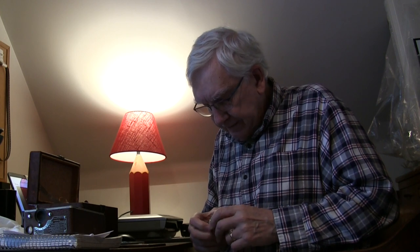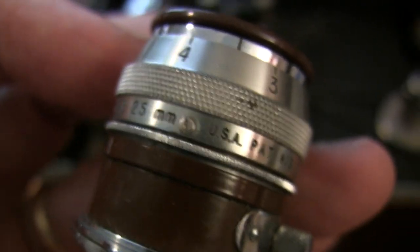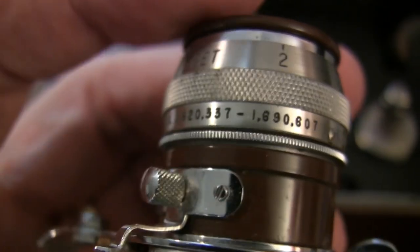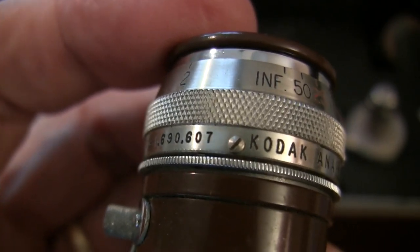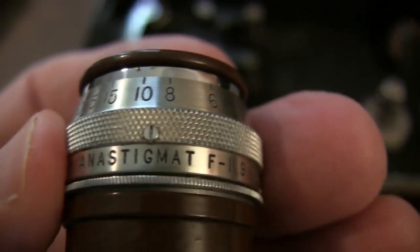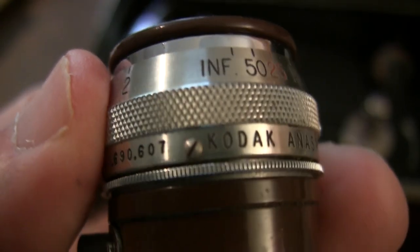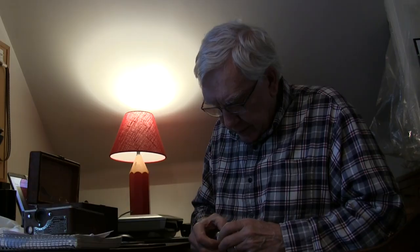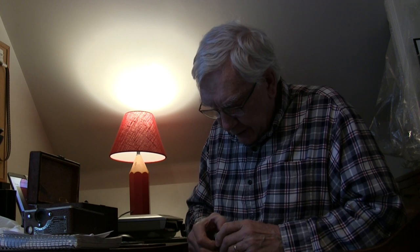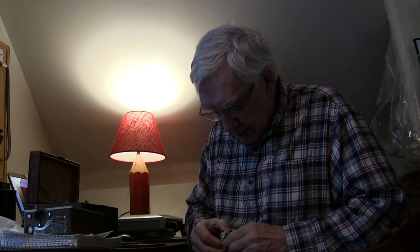Wonder how you take the lens apart. Oh, there's a screw in the side. There's one screw by the MM. And there's one screw by the Kodak. So I'll get a little teeny screwdriver and see if I can take it apart. Oh, there's another screw on the knurled part. So, is there another one? Oh, just one. And there's a knurled ring, a big one, and then there's a real thin knurled ring. And they do not move independently.